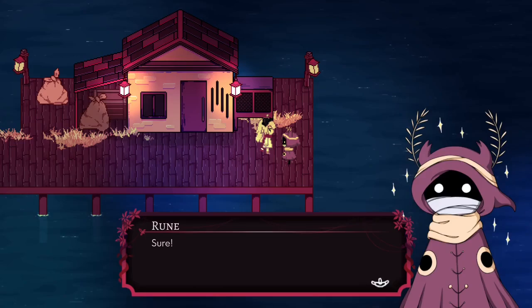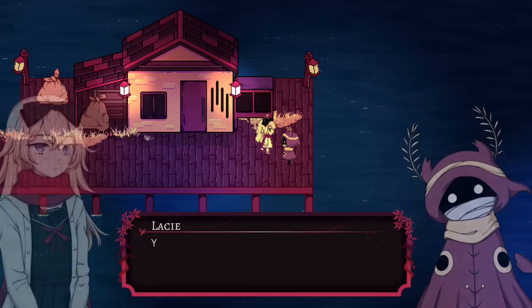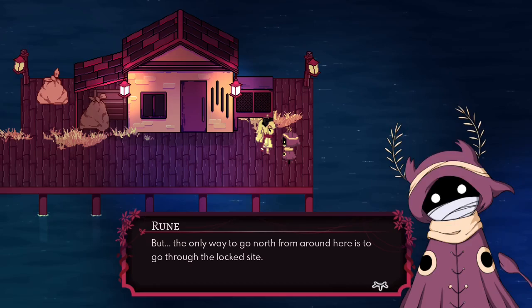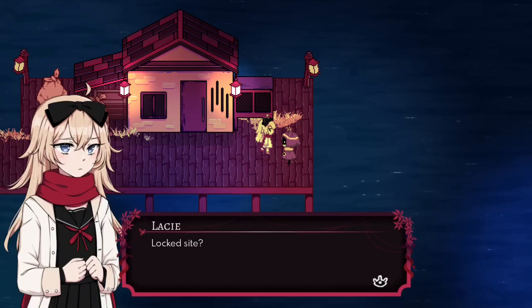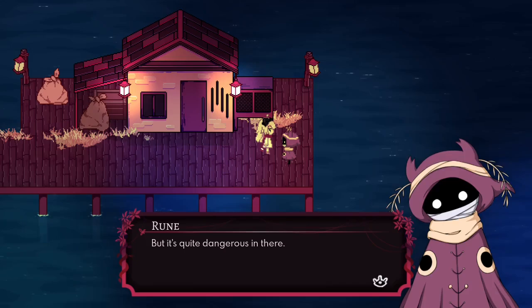Sure. It's the lighthouse to the north of the big tree. Someone there can help you. I've seen the big tree. It's quite large. You can't miss it. Yes, I have. You have to head north to reach the lighthouse. Trip past the lake. No way to go north from around here except to go through the locked site. Locked site? If you go east from the big tree, there's a locked gate, and if you go through there, you'll be at the lake in no time. It's quite dangerous in there. You'll need a light, since it's very dark.